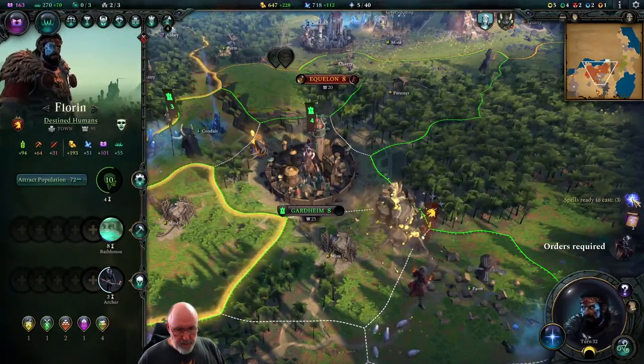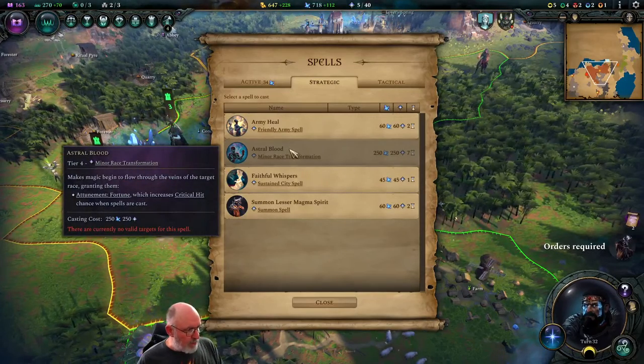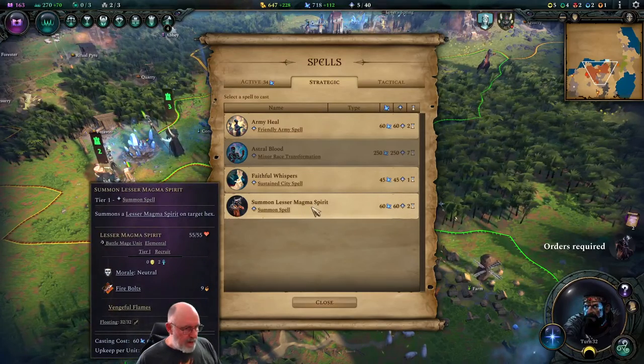Now, we've still got spells ready to cast. We've got three that can go back through. Now, we don't have anyone else that we can apply astral blood to at this point in time. We can summon a lesser magma spirit, and I will do that as well.